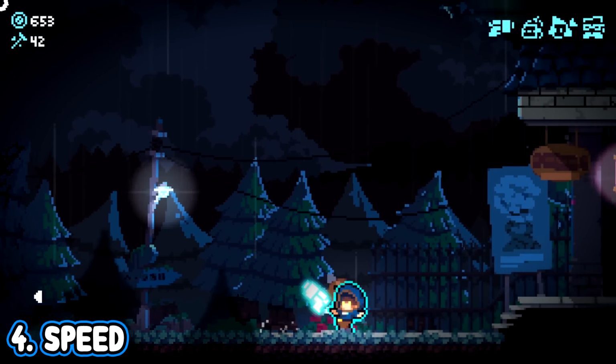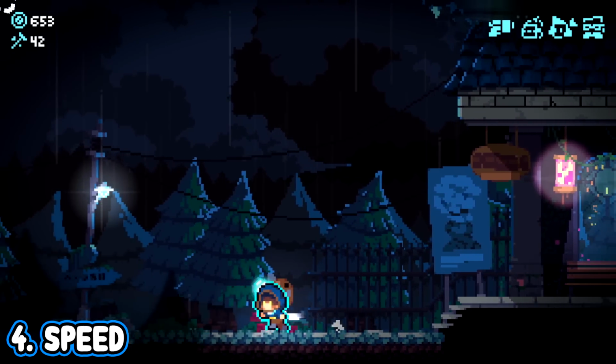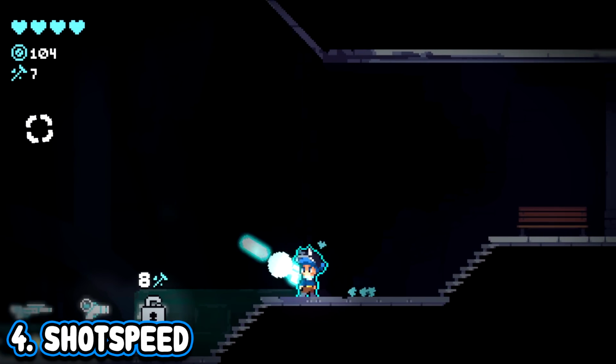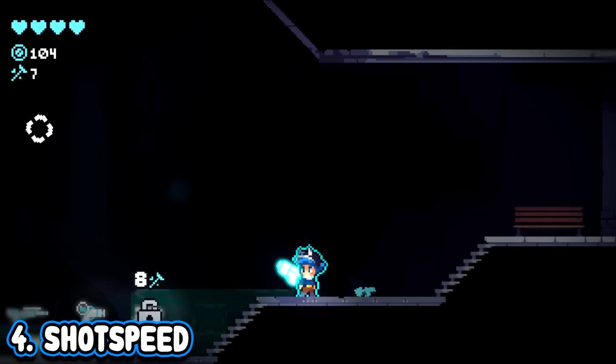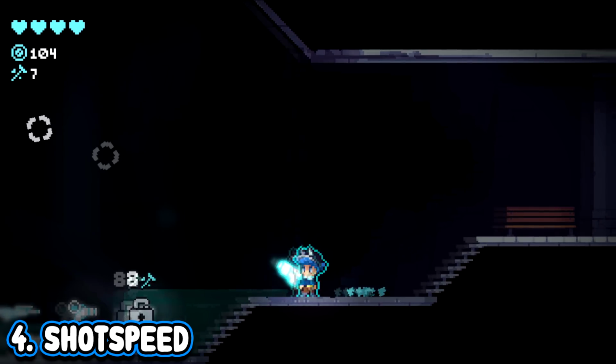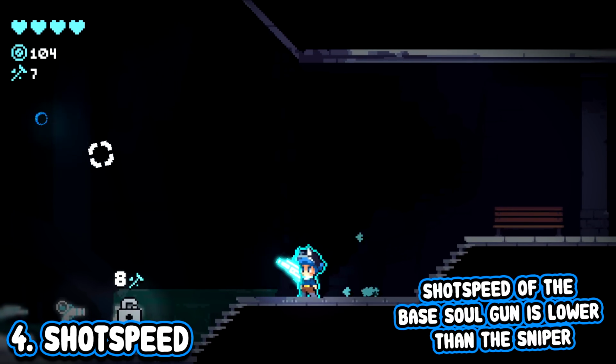Next stat is speed. There isn't much to say here. The higher your speed, the faster you go. Next up is shot speed, which is probably the next most interesting stat in this list. It's exactly how it sounds. It controls how fast your shots come out of the gun. The big bonus with shot speed though is it actually helps to increase your range as well.